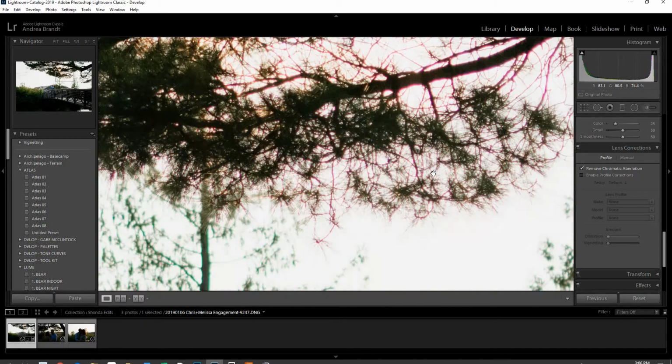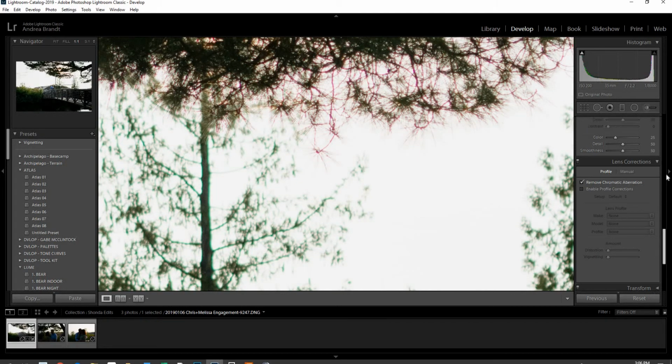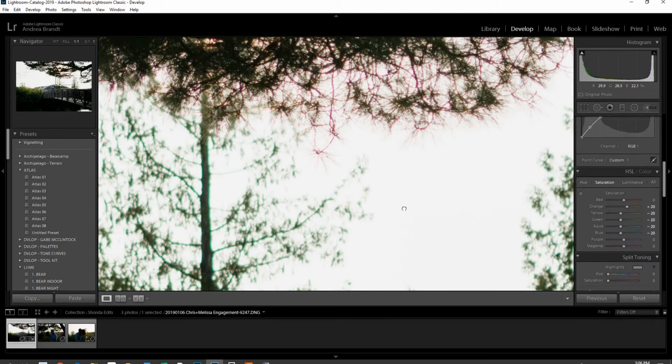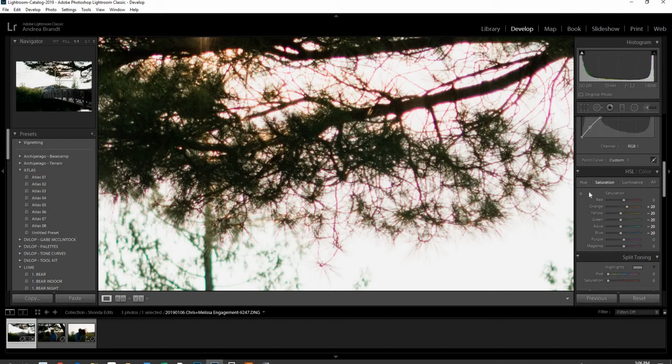So I think what I'm going to do is go to the HSL panel and the saturation, and I'm just going to click this little doohickey, which gives me this little tool, and you can see the little crosshairs are the target. So if you watch while I drag it over, you can see over here the colors that I'm hovering over will be highlighted. So you can see here is yellow, this is magenta.